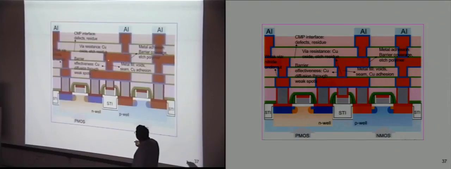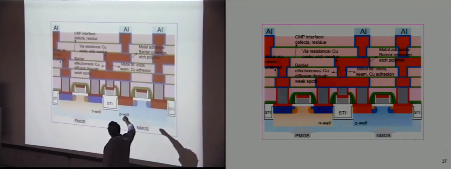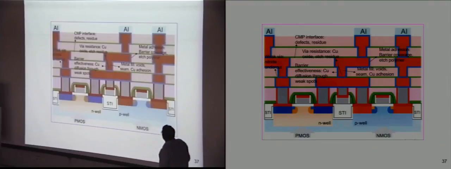So that could create high resistance at these locations. If your copper adhesion is not good, you could have a problem. If your tantalum nitride layer, the copper diffusion barrier, is not so good, copper can diffuse in and you can have problems. You could have etch residue when you are doing the etching and forming these layers, which can again cause problems. Because at each point on the CMP, on the copper, you are doing chemical mechanical polishing. If you have a scratch or something like that, that can cause a problem for you, and so on and so forth.